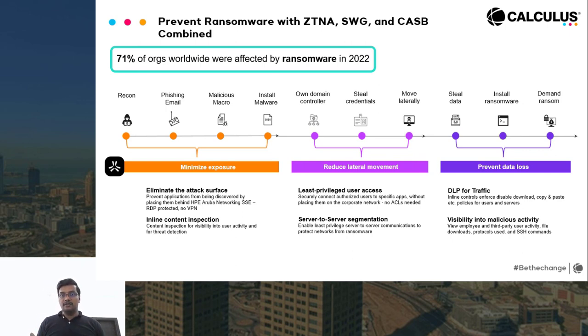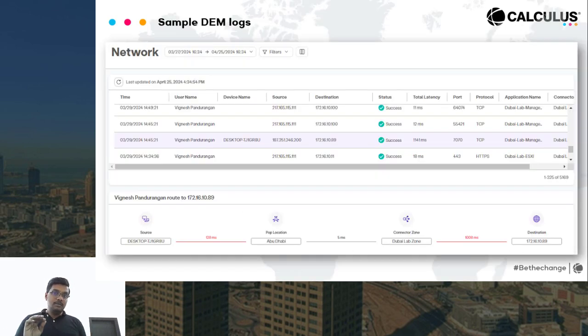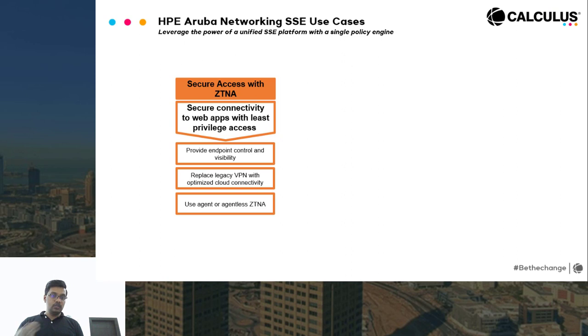Along with that, we get visibility into malicious activities as well, right? Say monitor the SSH commands used completely by a contractor, and we can also check the protocol types used and whatever files have been downloaded. All options are available. In terms of digital experience monitoring, you can see on the screenshot, this I have taken from my lab. We can clearly see that there is hop by hop statistics for particular connections. We do have multiple other useful user level data available as a part of digital experience monitoring, which we can utilize as well.